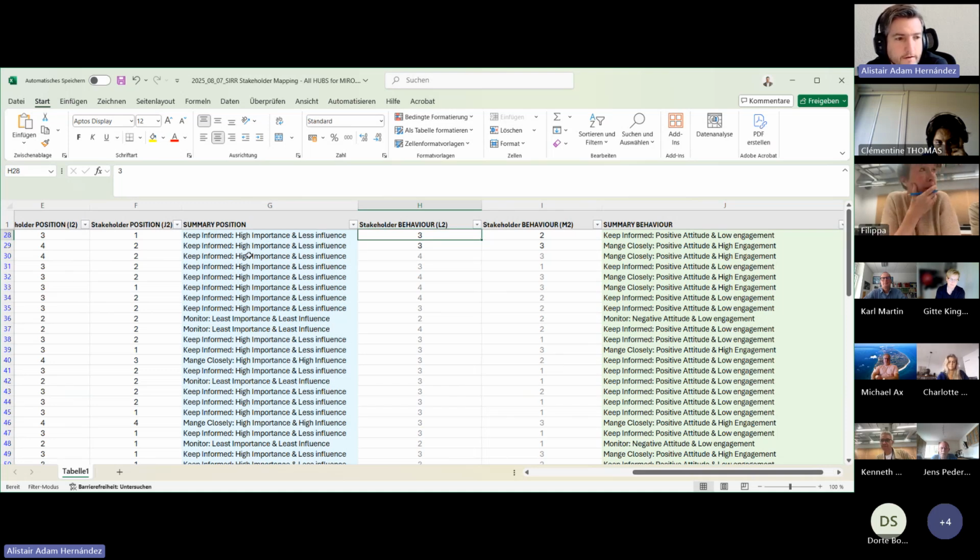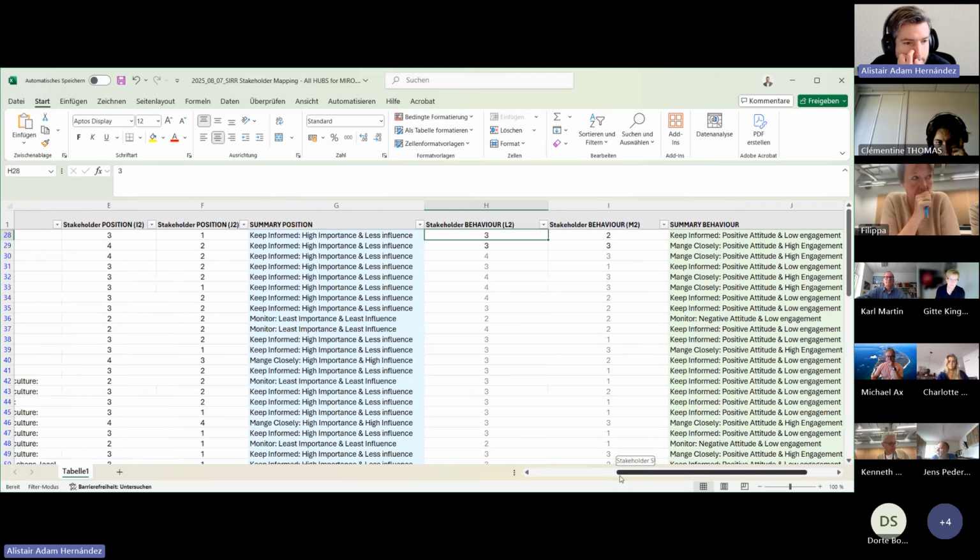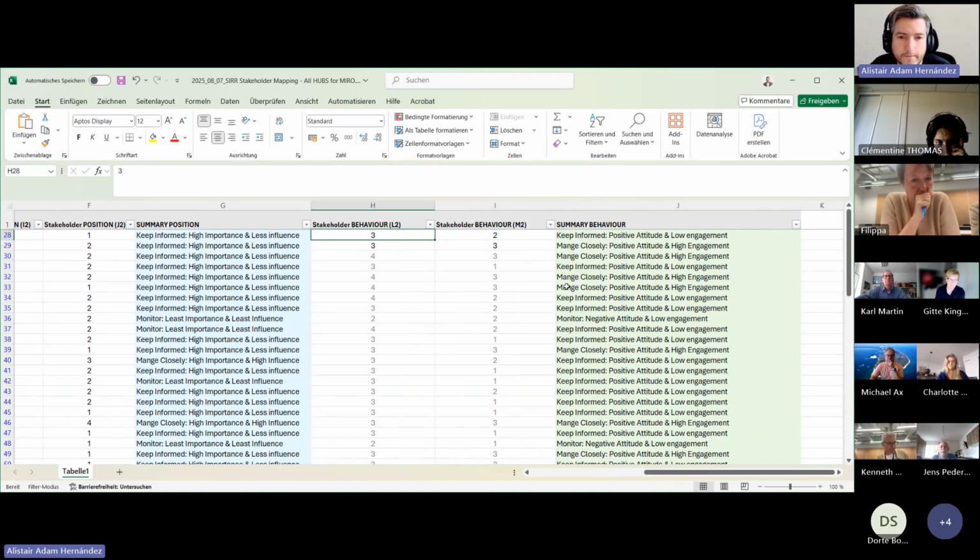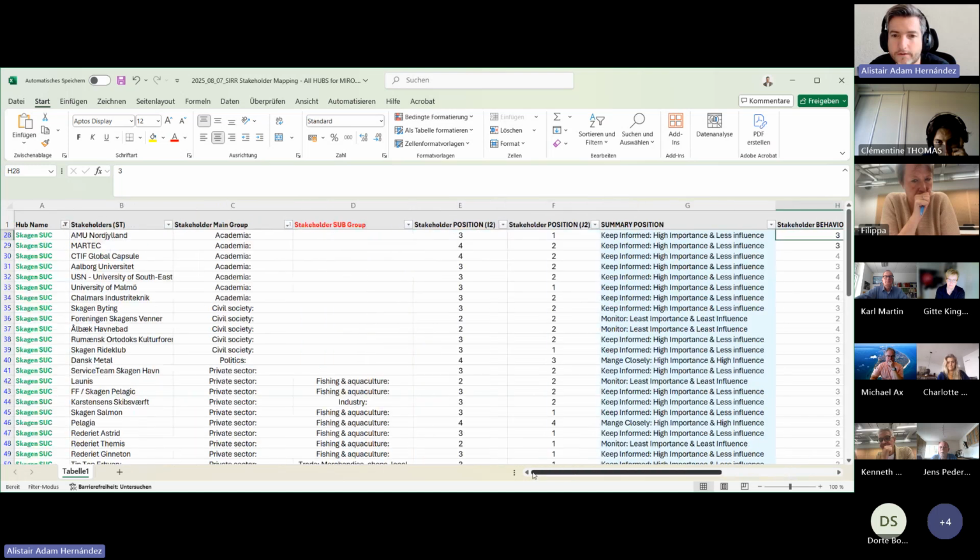Whether they are stakeholders that need to be kept informed, or managed closely, depending on their importance and influence, or on their behavior: if they're positive and highly engaged, champions, or if they are negative and highly engaged and destructive or dangerous. So someone could probably organize or program something that groups the stakeholders.